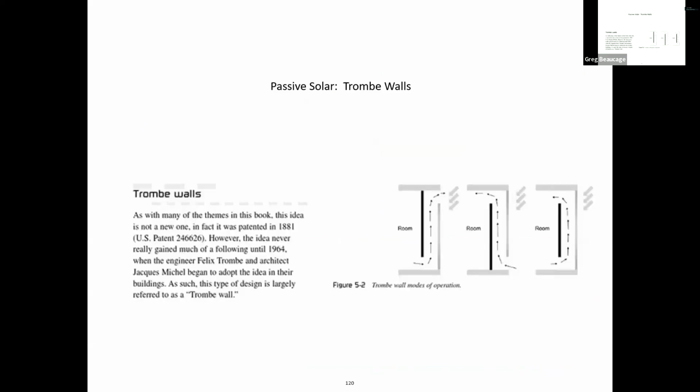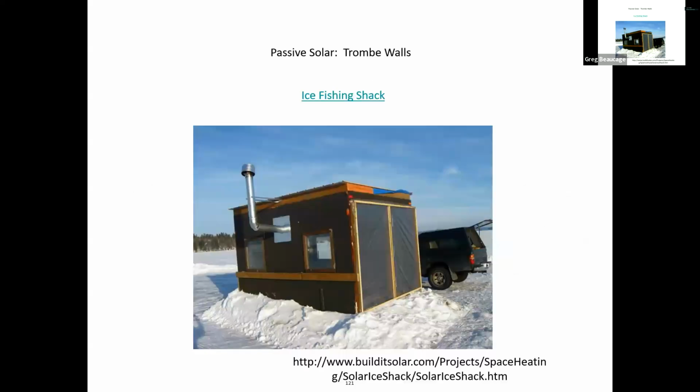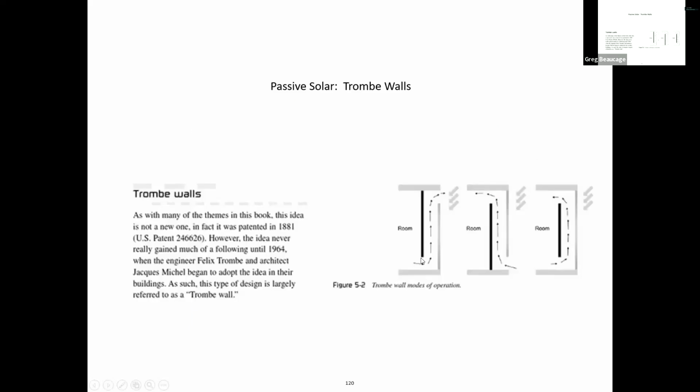Then there's this Trombe wall idea. You build a black wall and put a plastic sheet over it. If you cut the holes right, you can move the black wall up and down. So if it heats up, it makes the hot air rise into the room. You can heat a house this way with just a black wall that lets the air flow through. You can move this thing up and down depending on if it's winter or summer. That's the idea. You can use it to cool in the summer and to heat in the winter. In the summer, it's pulling air out. In the winter, it's pulling air in. I think that's the idea.